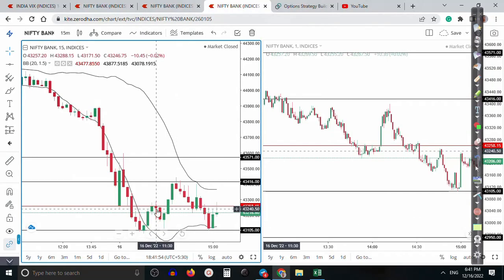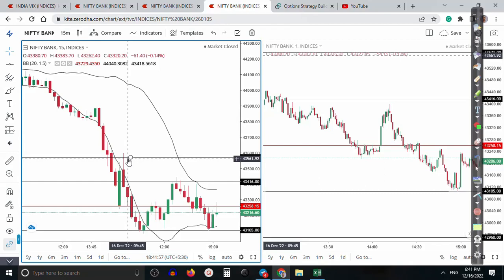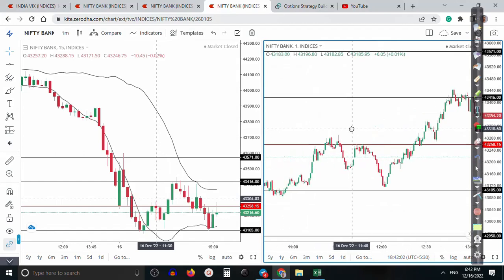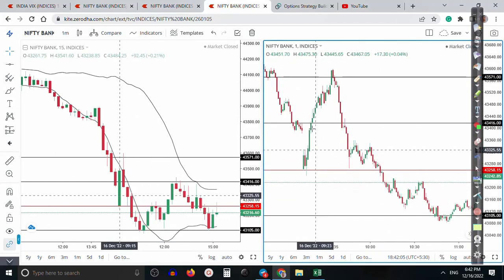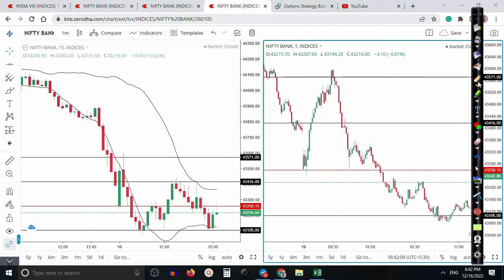And another, the upper side, let me show you the upper side. So first, one standard deviation. Here, no rejection. So suddenly price goes to this level and broke this level. That is 0.5 standard deviation, and this is the one standard deviation line. All right. So here I can see when price approached within 15 minutes, there was no rejection near 0.5 standard deviation. All right, no rejection. So that is why we are not planning to short in this area.